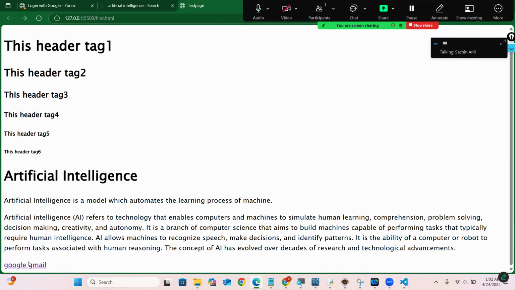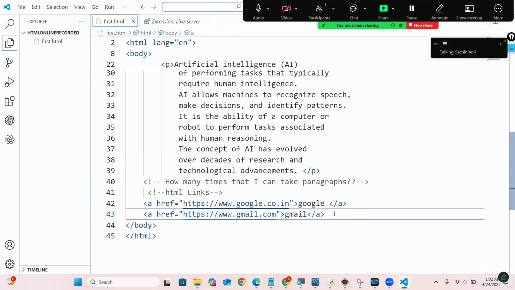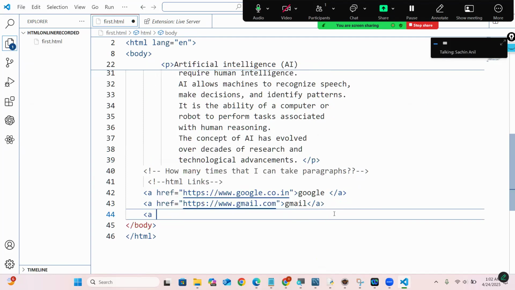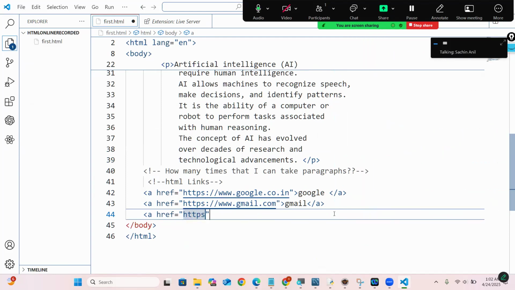All right, so hyperlinks can be provided for navigation, and we can create two different files, provide links to them, and navigate between those two pages. I'll show that going forward in the next videos. I hope you understand this one, that is a href. The a href is the anchor tag, which helps to provide a working web link.